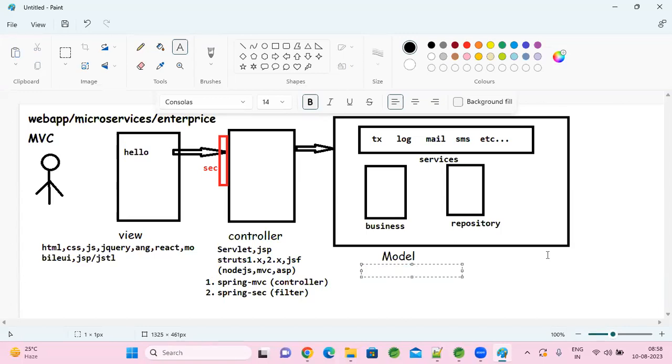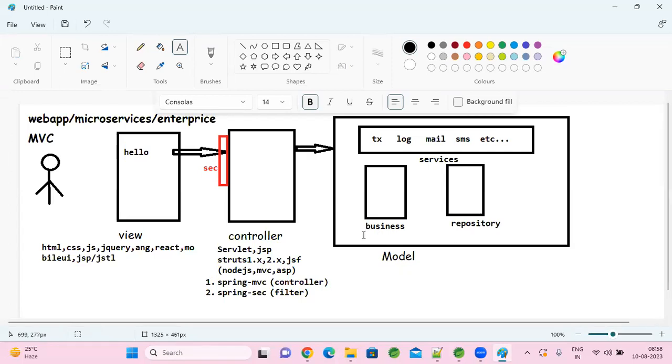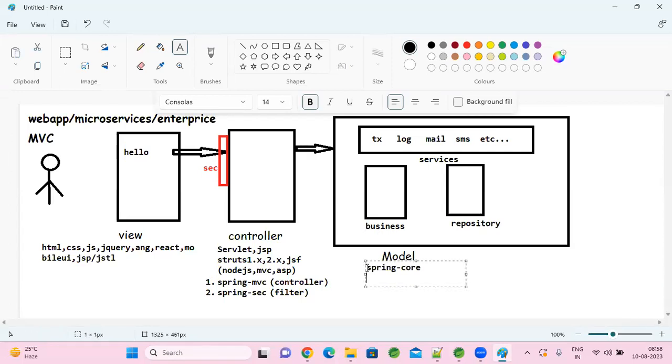Not only here, Spring core is everywhere, but especially for the Spring business layer, you may use Spring core. And if you want to apply AOP concepts like logging, transaction, mailing services into your business, AOP you can use. So what will AOP generally do? Logging, you are all aware, right? Logging we write everywhere in every method, during our request passing to the method, and after method execution also we write a log. And in exception cases also we put logs.